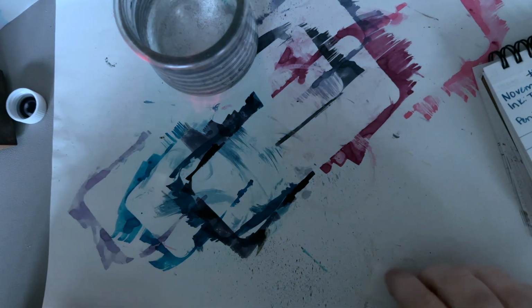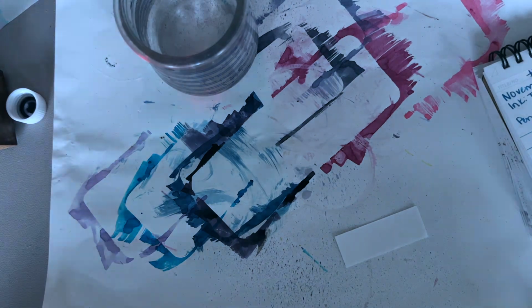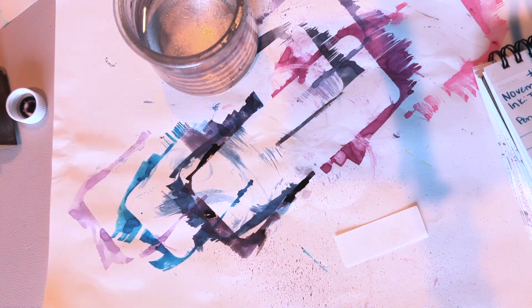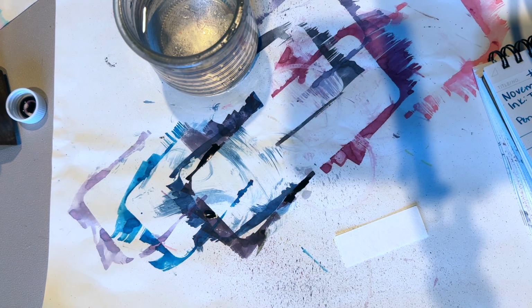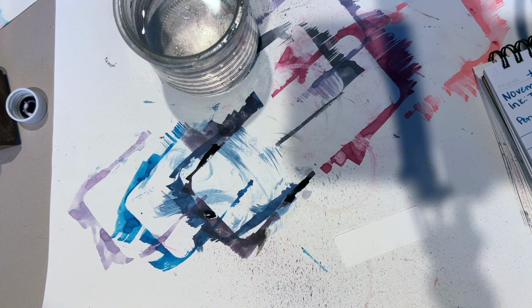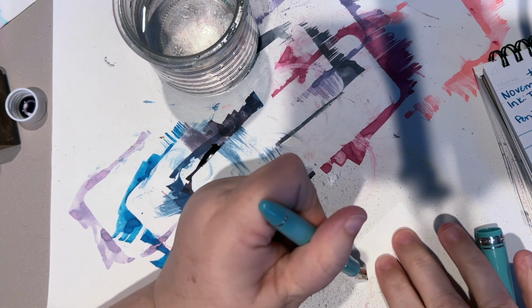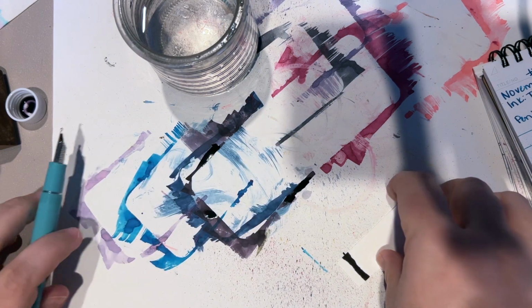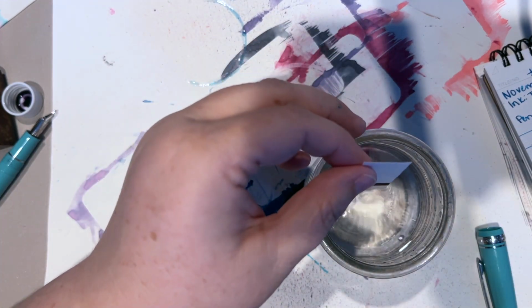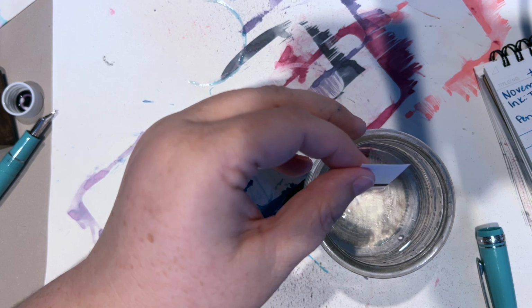Sorry about the lighting here, guys. Let me turn the big light on, see if that helps. I know if I wasn't sitting here, that would help, but... Let me get the yellow and the shadows, which I really can't stand, but if you can't see the ink, what's the point? Oh, you can't even see what I'm doing.